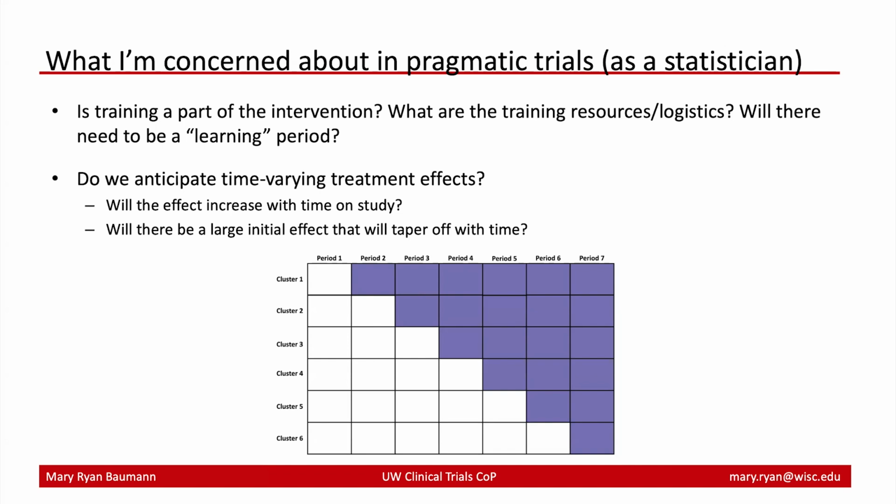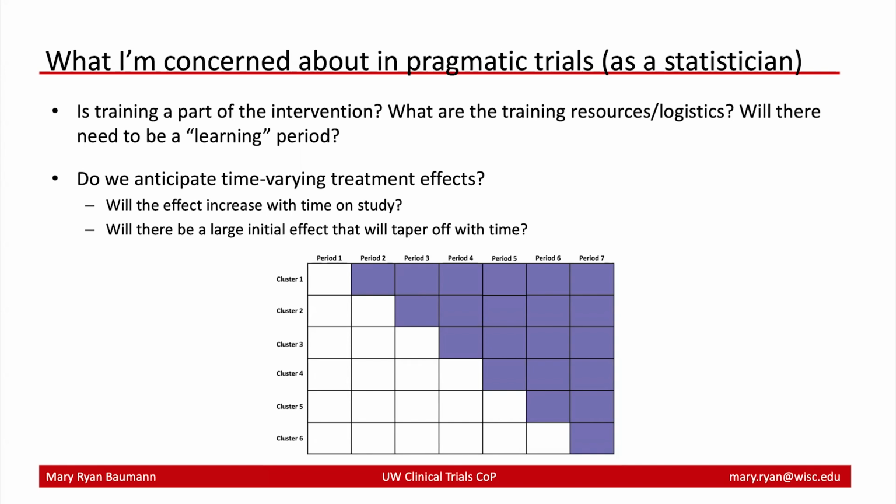Are we going to be able to train everyone up at once and just kind of let it go? Or are we going to have a training team that needs to do multiple sessions in order to cover our whole system? And then after that, is there going to need to be a kind of in-place learning period for the intervention to take full effect? Do people need to get used to doing this new intervention in the care setting to get it up to full speed? In which case, you might consider something like a washout period between your usual care and your full intervention.